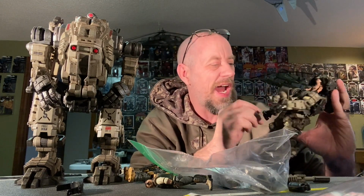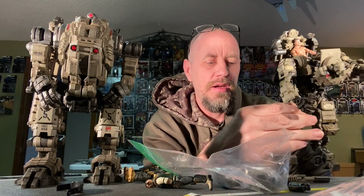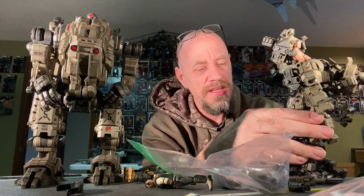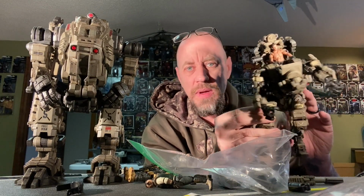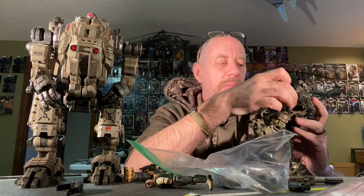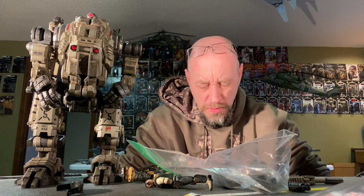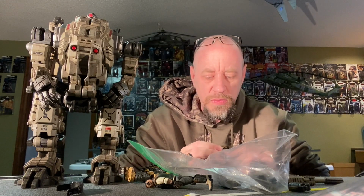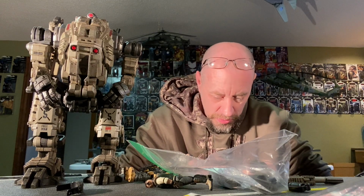There's a lot of mechs that have open cockpits, so it would work like that. Some of the Acid Rain stuff is kind of like that, the speeders. You could have this as an open canopy mech and still put a 1/18 scale figure in there. It won't close up, but in this figure, it's still doable, I think. It's still usable in a 1/18 scale, even though it might not be how you'd like to be able to utilize it.